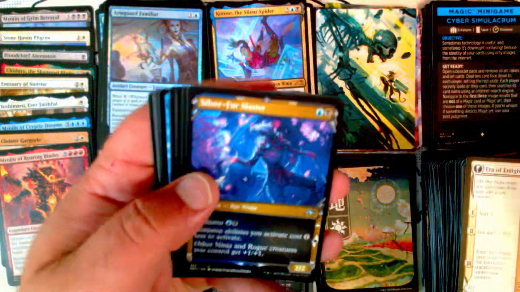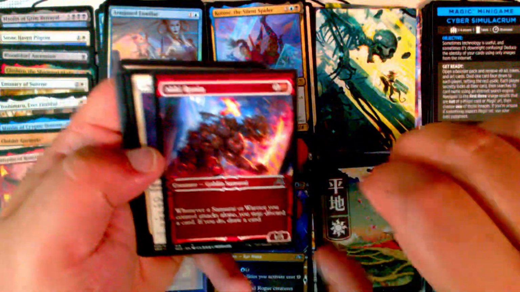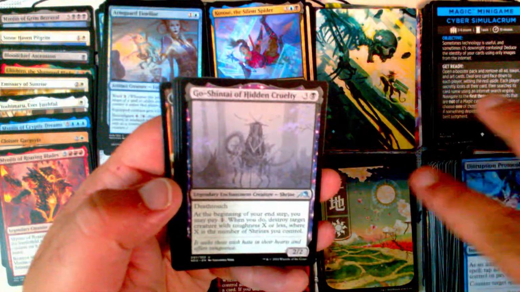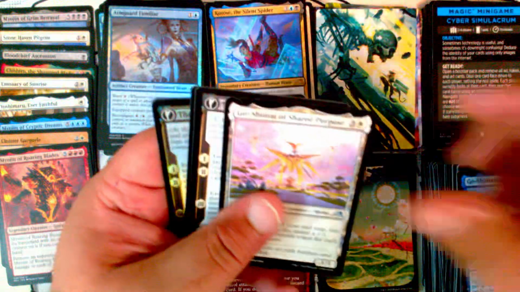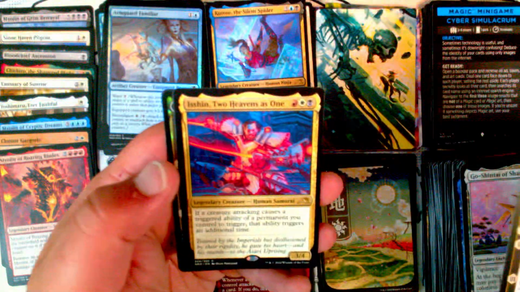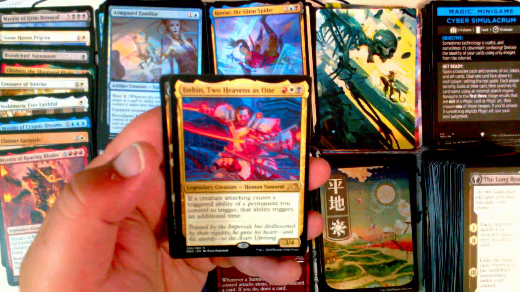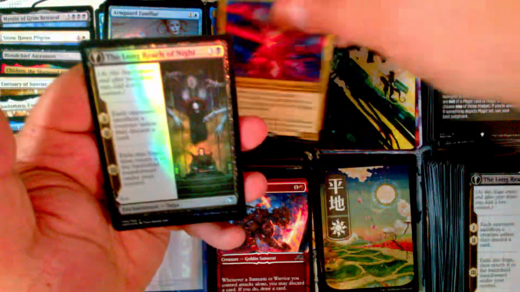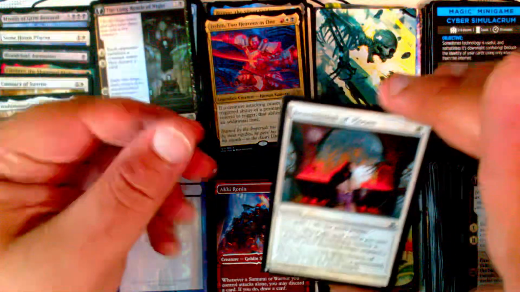Dismal Backwater. Silver Fur Master, aka Master Splinter, for our anime card, and then Aki Ronin. And our commons and uncommons. Okay, several Goshentai. Then we have Ishin, Two Heavens as One. Alright, that is our first Ishin. A foil Long Reach of Night. And Benediction of Moons.